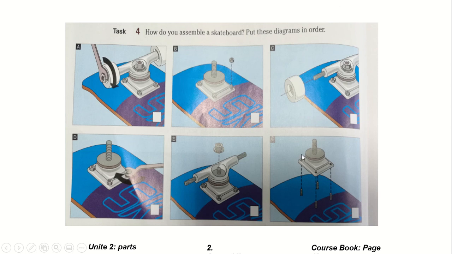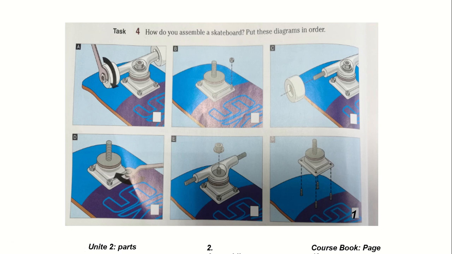Another nut. And this is the plate. So take a minute to try to think which one we start with and which is number 2 and so on. Okay, I think now you paused the video and let's check the answers together. Which one do you think is number 1? Excellent, of course, F.